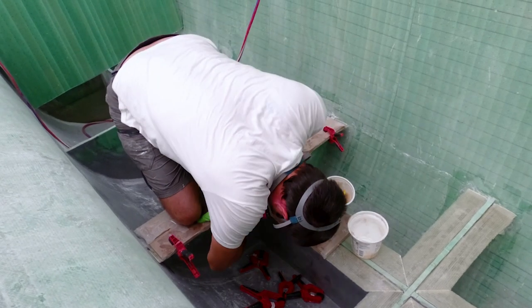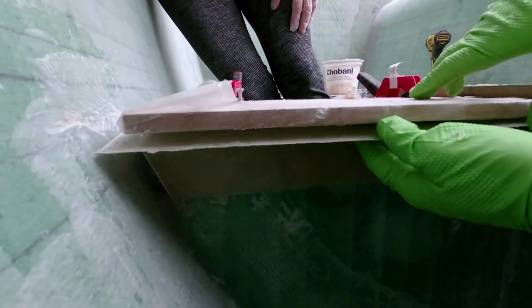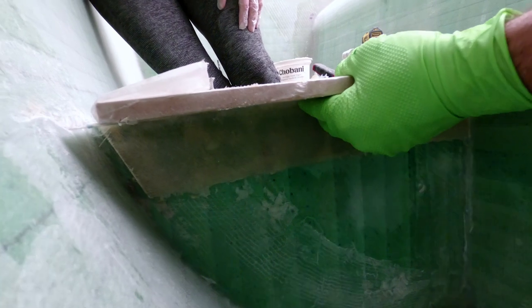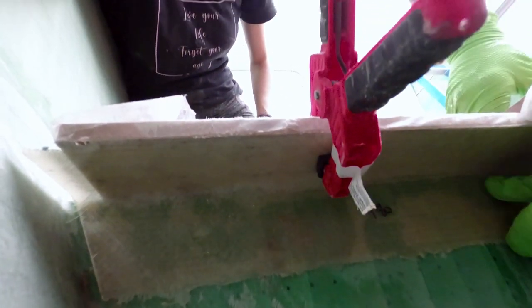As each piece gets coated in resin, it is set into place with the fiberglass being pressed firmly into the webbing. And just to make sure it doesn't accidentally slide before it can cure, we keep it attached to the board using a clamp.